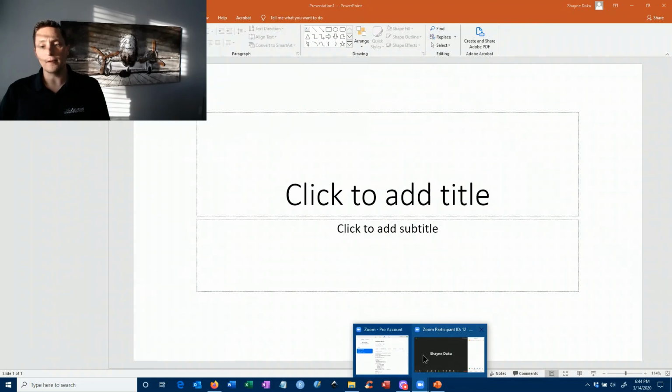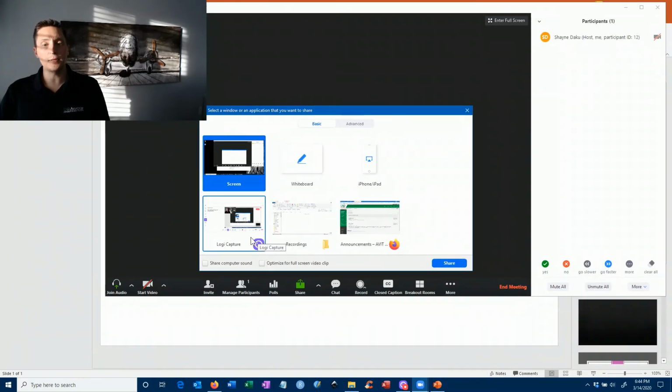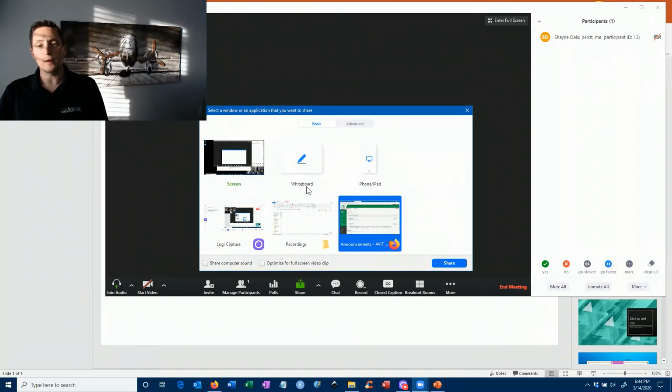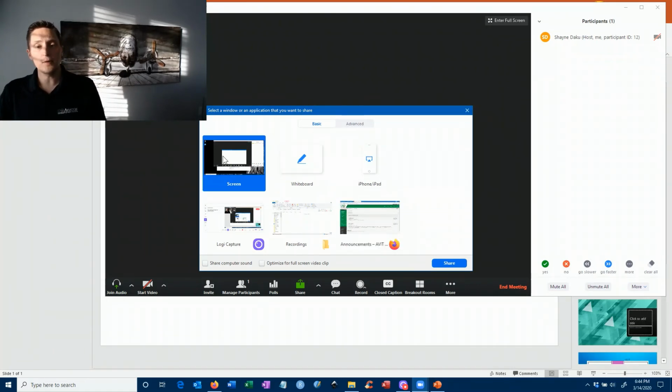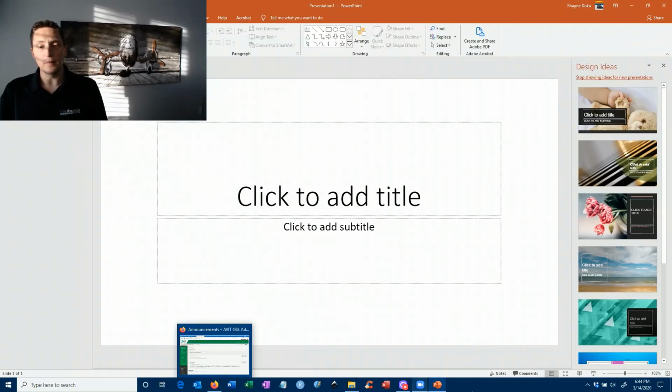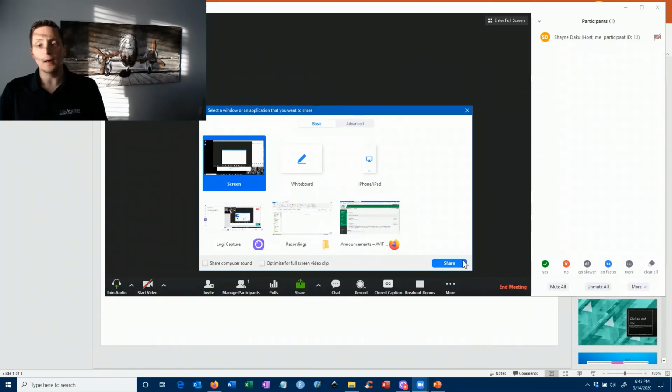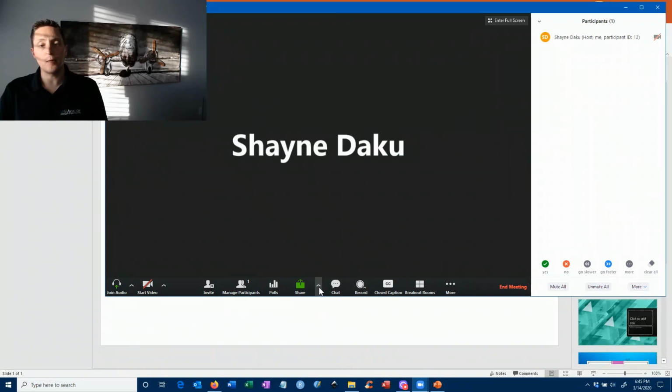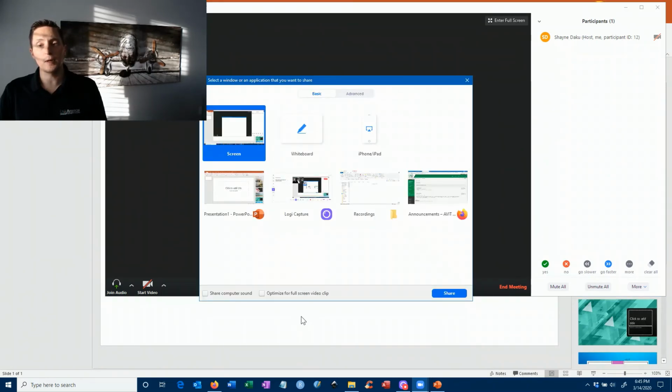And we'll look back to Zoom here, and you'll see that one of the options here allows me to select, there's my screen. I can do recordings. In this case, I'm selecting the website. Probably the easiest way to do it is select your screen. I noticed the PowerPoint didn't show up that time, so I'm going to close the share and then click it again, because I opened PowerPoint after I had selected this share screen. Now you can see it's actually showing PowerPoint as an option, so I can share just the PowerPoint.